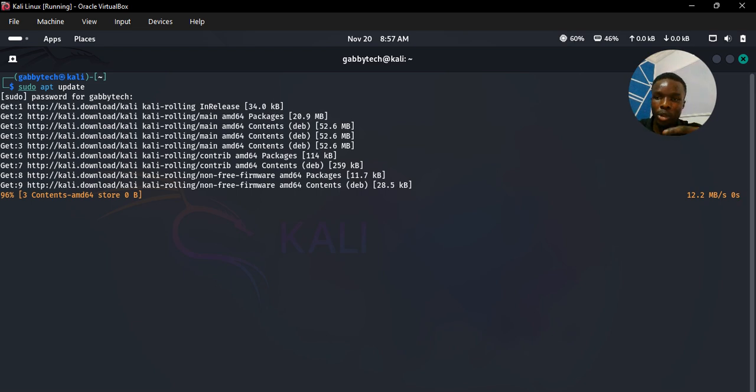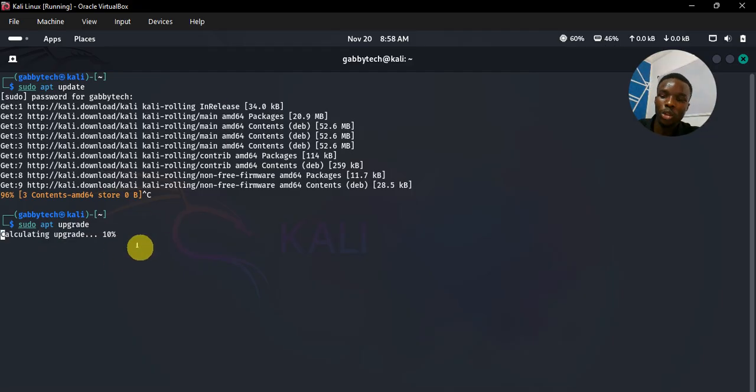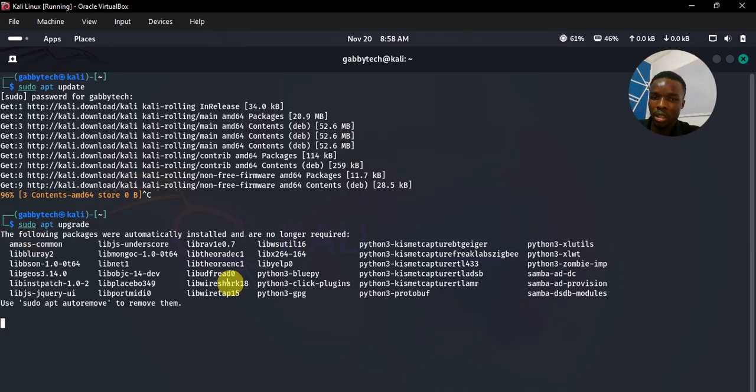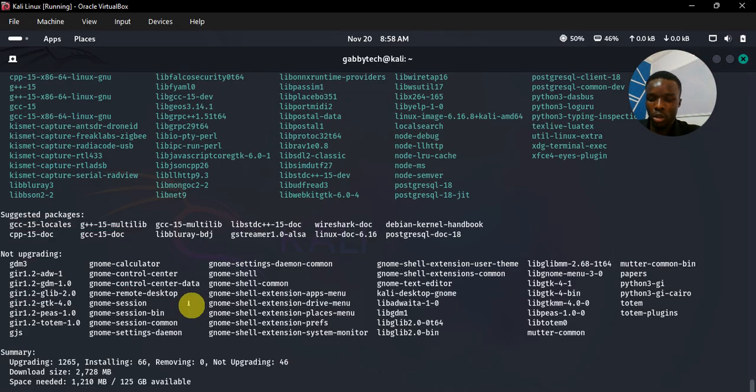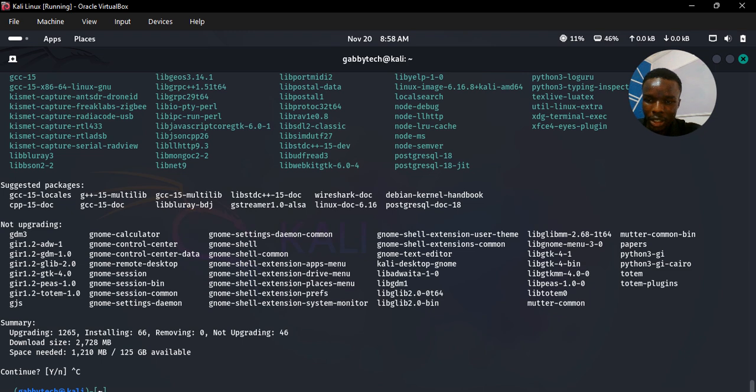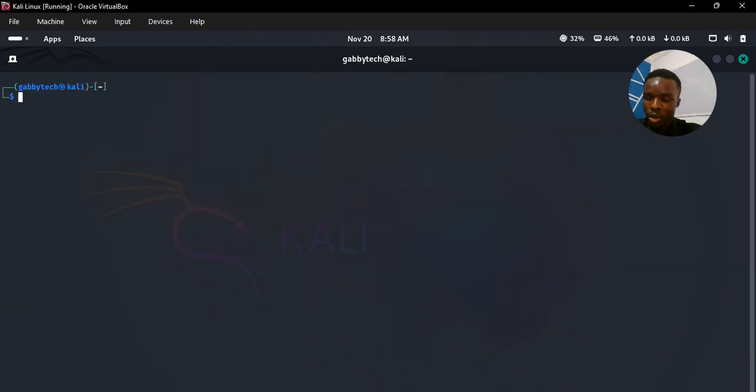Whenever you log in to your Kali, always use sudo apt update because these tools constantly evolve and grow, and you don't want to be out of date. Believe me, you don't want to be out of date. So this keeps going, I'm just gonna terminate it. And when you want to upgrade your whole system, all your versions, you use sudo apt upgrade. It's going to upgrade everything you need to upgrade, not just update. Now it's calculating, checking what can be upgraded in the system, and I'm going to terminate that now. I do not need upgrading at the moment.